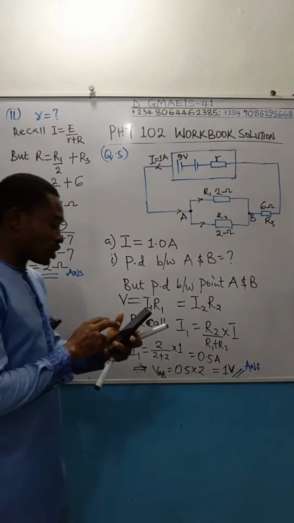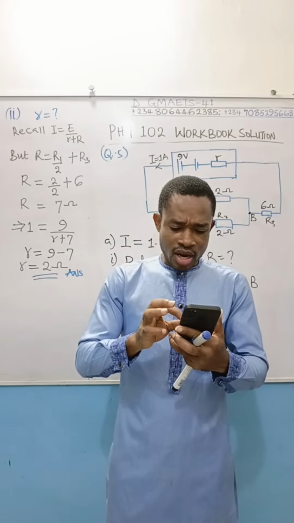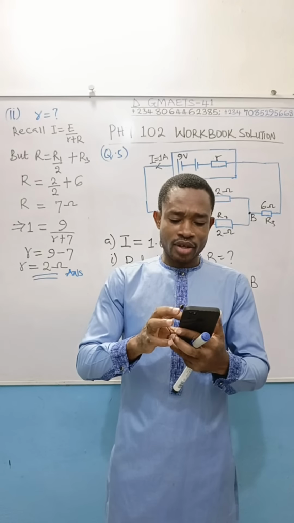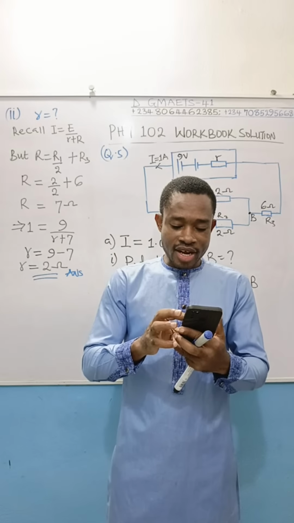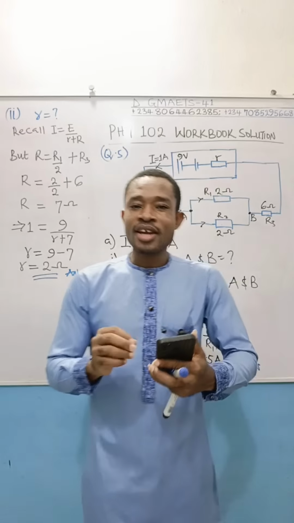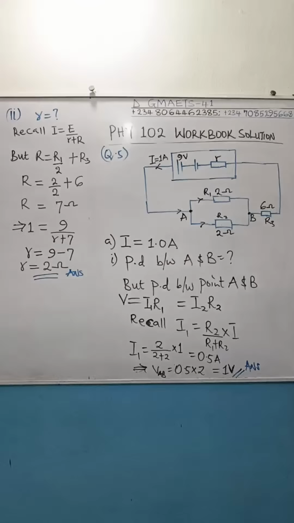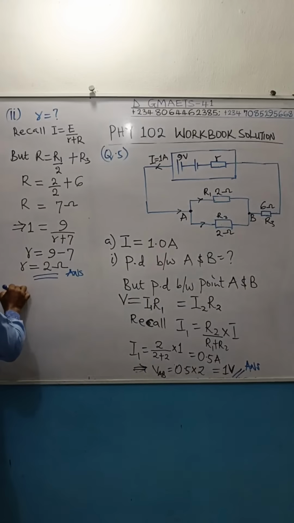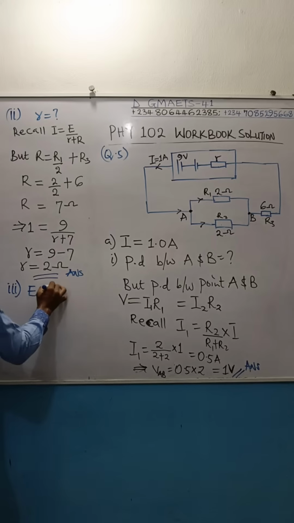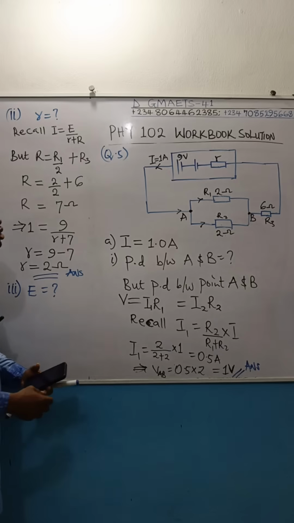Okay, let us move on. I think the next question we have here, let's see. We are done with II. So the next one is III. You are asked to calculate the energy dissipated in the circuit. That is the third part of the question. Energy dissipated in the circuit, you do not know.